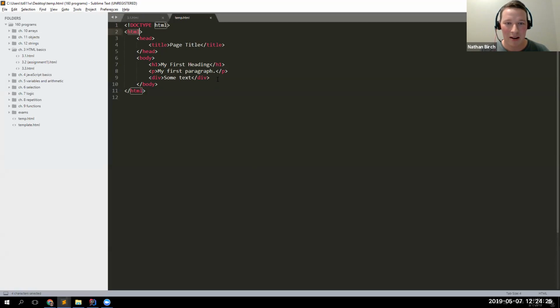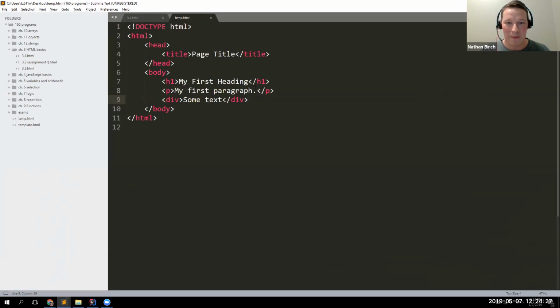If I go in here, and let me blow this up a little bit, if I wanted to put a break right there, that's it for a break. It doesn't have a closing tag or anything like that. And then if I put in an input, I'll just put a placeholder. This is an attribute called placeholder, and I'll show you here in a sec.